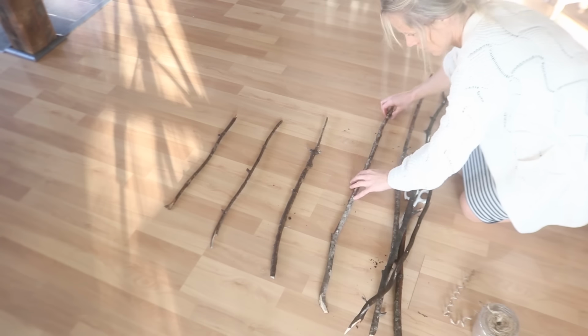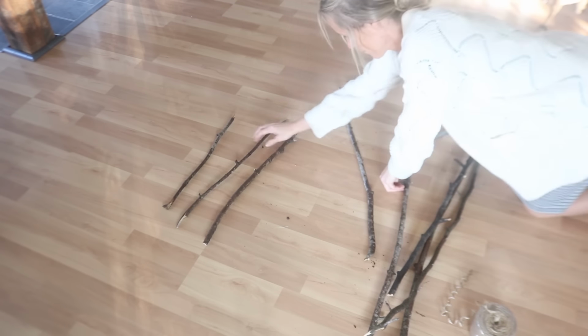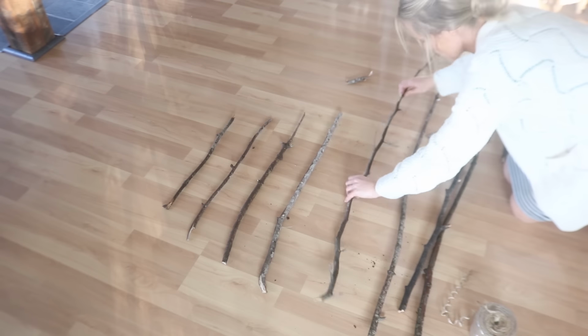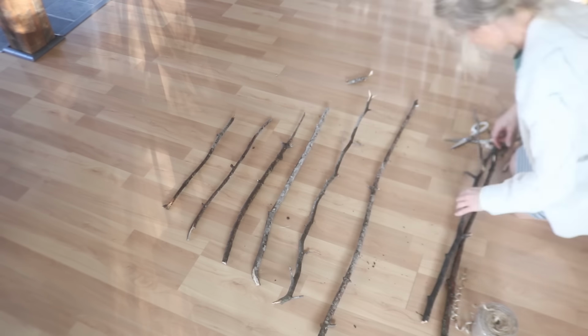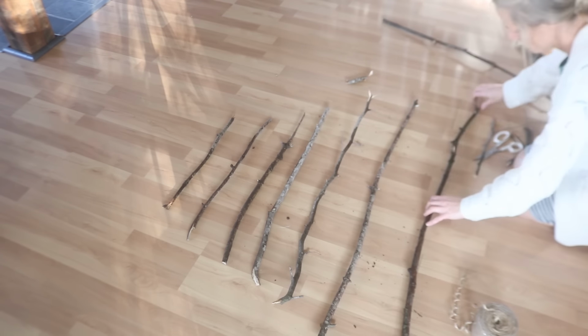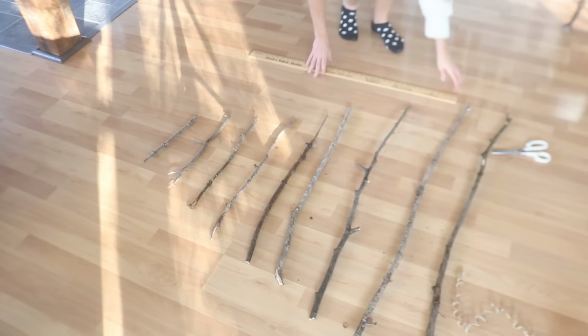What I did is just go out in the woods and get some various twigs. What I'm doing is spacing these pieces, starting with a short one, going longer every time, creating a tree shape, and then I'm gonna connect them together using jute cord. Not quite sure, maybe I'll end up putting jute cord kind of over the twigs, almost as a garland of sorts, for a place to actually hang my cards then.